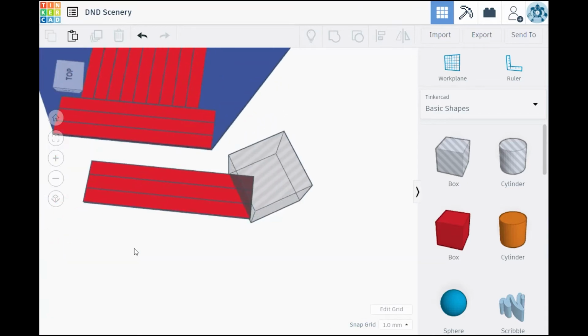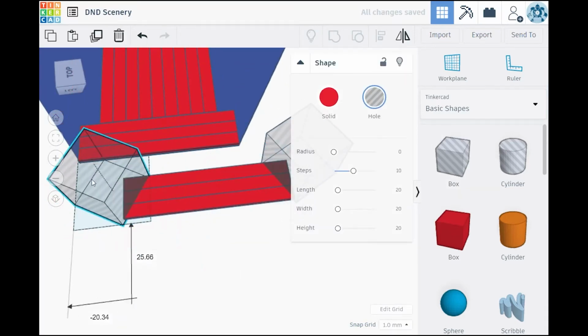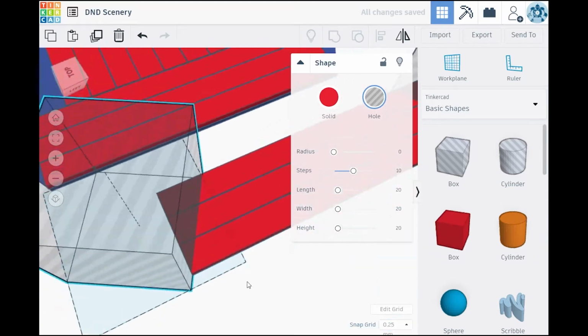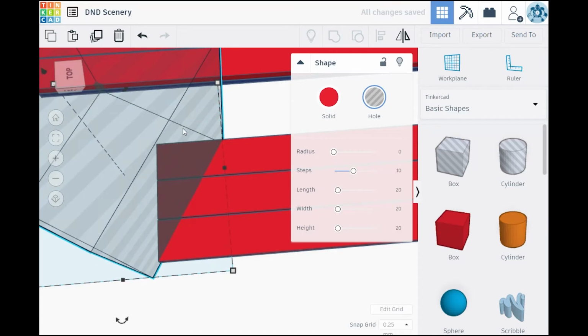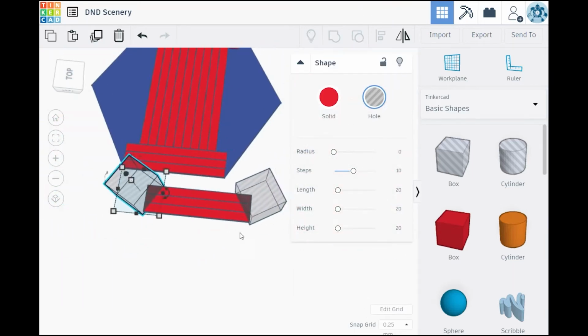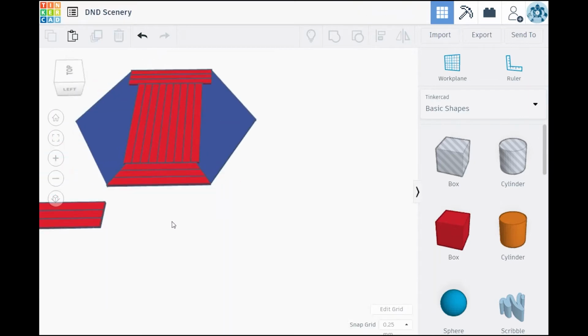You can change in the bottom right corner the increments that it will move when you use the arrow keys to move things around. You can drag them, but dragging it sometimes doesn't always get it exactly where you want. So you can use the arrow keys as well to move by those increments in the bottom right corner.